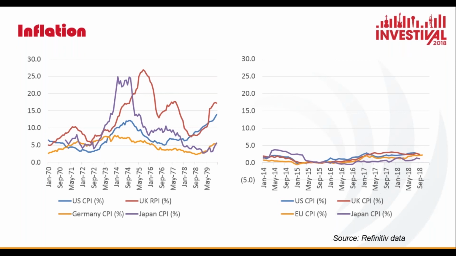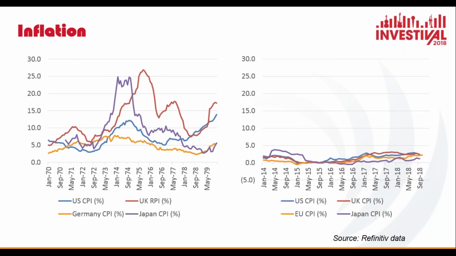But on the left-hand side, we can see in the 1970s, hindered by an oil price shock, hindered by Nixon taking America off the gold standard, so that he could basically print money and afford to fund the Vietnam War as well as American welfare programs, inflation went bananas. And for most of a decade, central banks couldn't stop it.